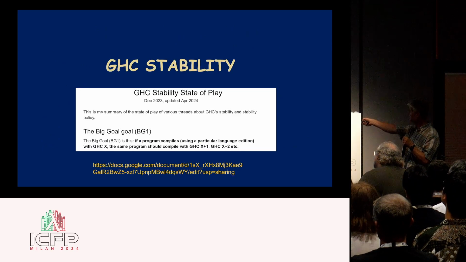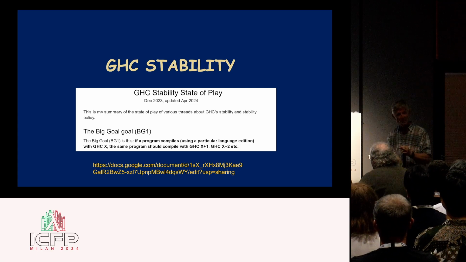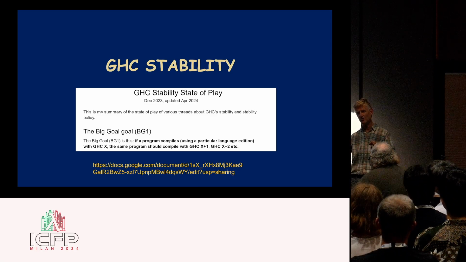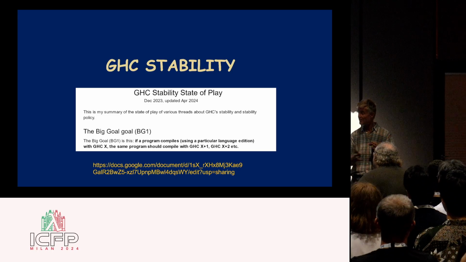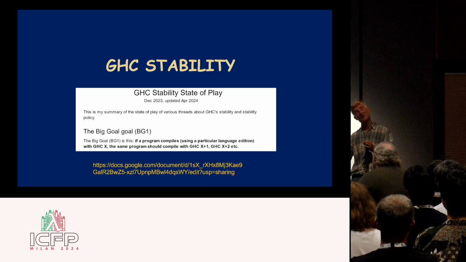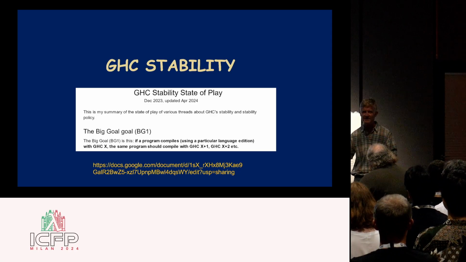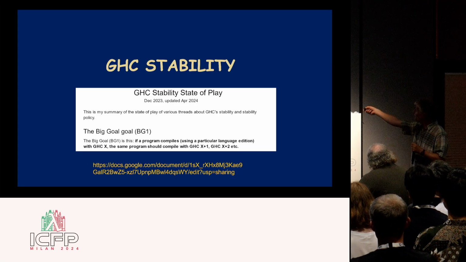But the big goal is really, and I don't know, how hard can it be, really? You get a compiler, it compiles your program. You get a new version of the compiler. Surely it should be able to do everything the old version did. What's the big deal? Of course it should be able to compile your old program unchanged. At the moment, it doesn't for things like, it comes with a new version of base. But there's no real reason why you shouldn't be able to use the old base API with the new compiler. Why not? But it turns out there are reasons why not. It's not straightforward, but that's what this document is about.